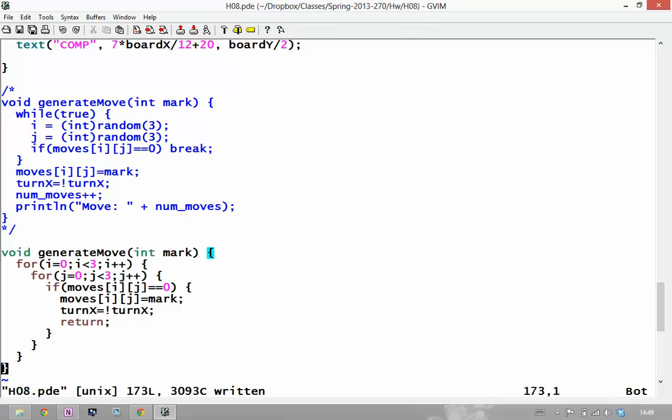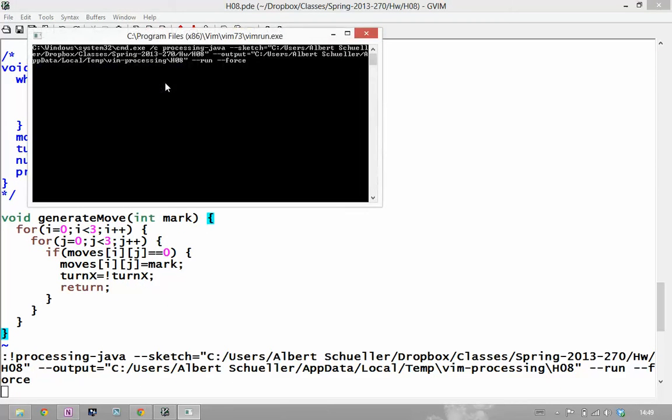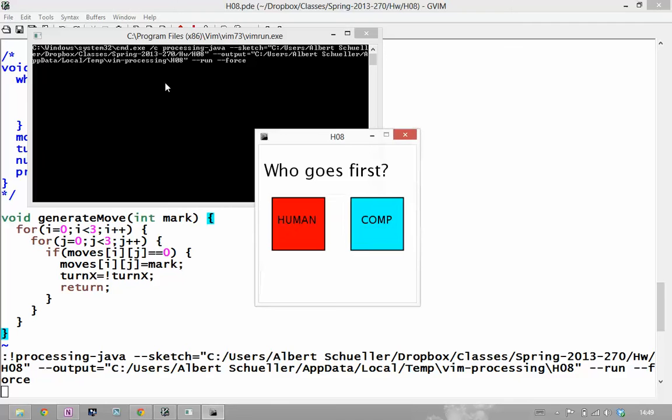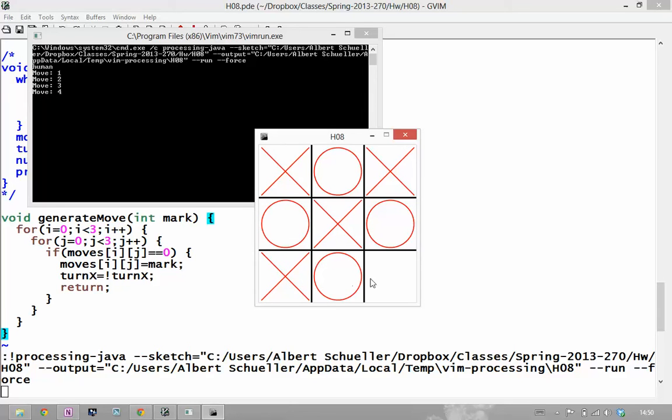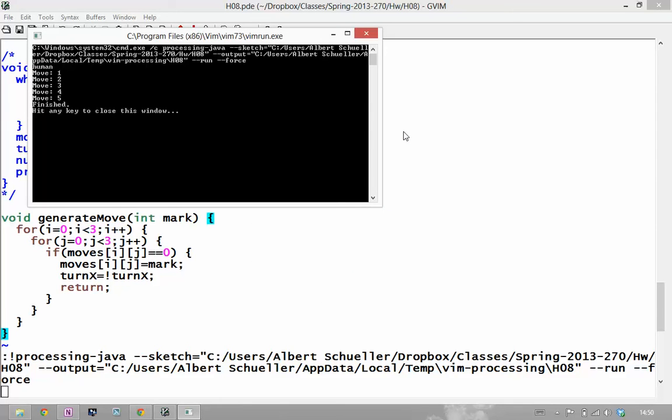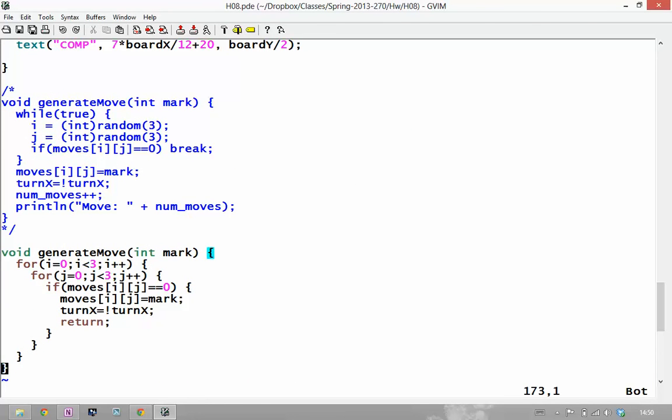So this one is predictable in its behavior. If I click human, and if I put an X here, the O is going to be here. And if I put an X here, then the O will be here, and so on. Okay. Totally predictable. You can value that as you will.